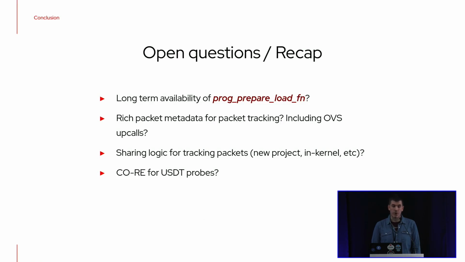We need to work with the SKB traits. We need to look into it and make sure it works for us, or try to make it work for us, and try to make it work for OVS upcalls. There's also room for future collaboration in making some shared packet tracking infrastructure, whether it's in eBPF or in the kernel. And there's the open question of how to do query for user space applications.